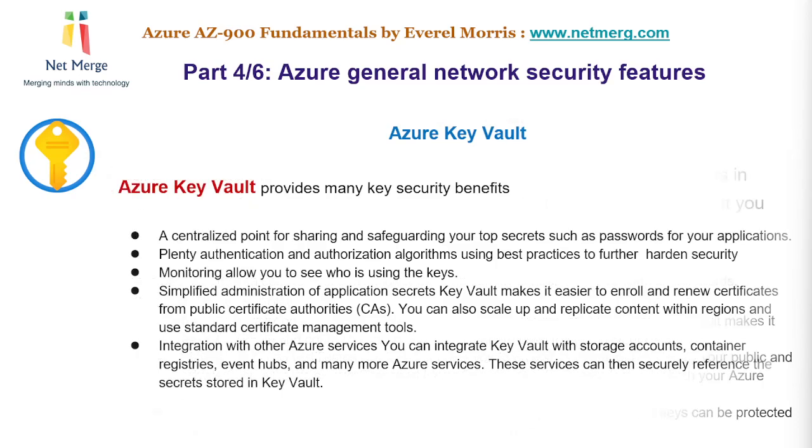Now, let's look at some of the Azure Key Vault security benefits, the core benefits. One, you get a centralized point for sharing and safeguarding your top secrets, such as your passwords for your applications. So your applications and your APIs can use Key Vault as well to access and control your keys, and that is really, really powerful. You get plenty of authentication and authorization algorithms using best practices to further harden your security as well. You get monitoring so you can see who is using your keys and who is accessing their passwords. You get simplified administration of application secrets using Key Vault.